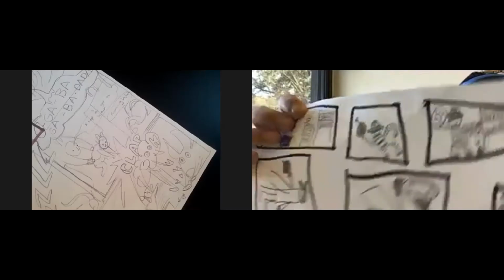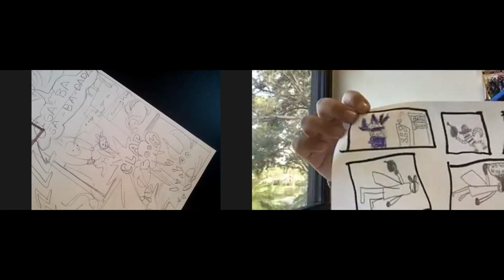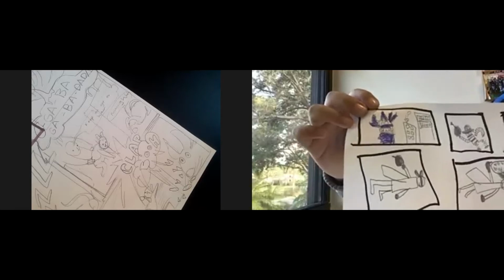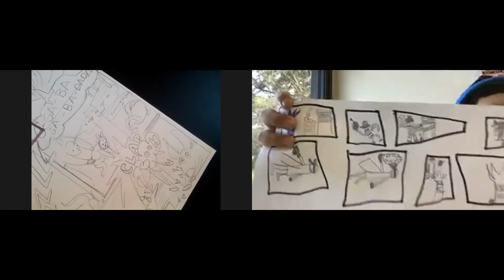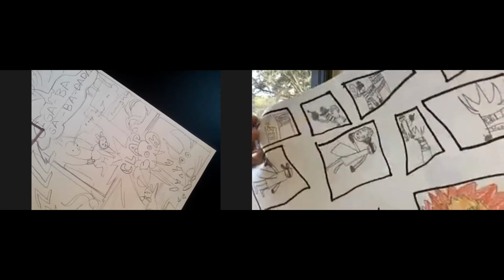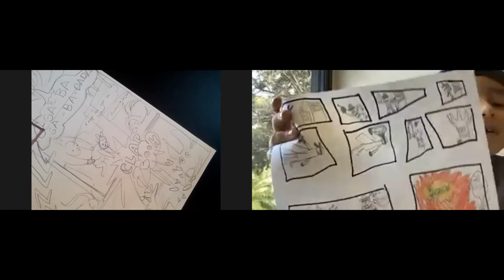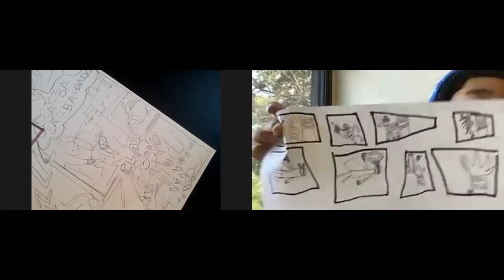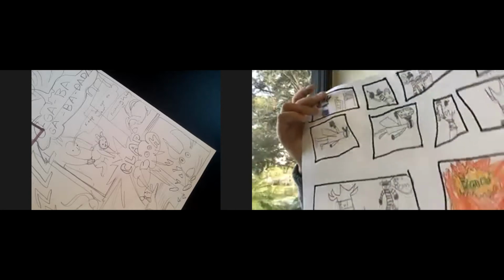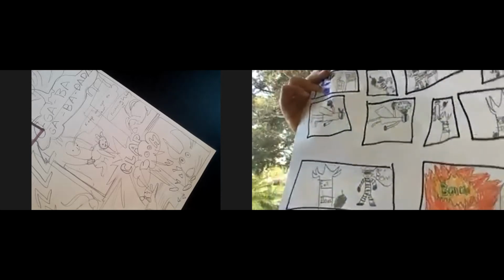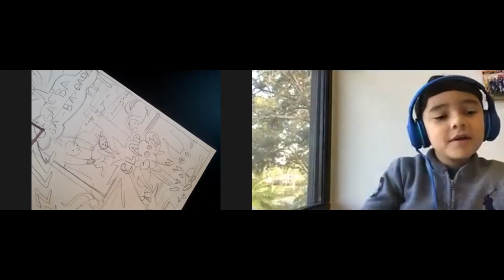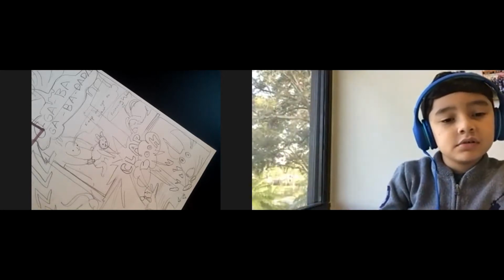Okay, so here first, guys. Here's the guy. This is the neighborhood, and the purple one is the bad guy's home, and the other one is the good guy's home. And here's the guy with the bomb, putting it in the good guy's house. And then the good guy gets the bomb and flies it to the bad guy's house, and it explodes, but he gets out. Okay. So you're gonna be coloring for the last few minutes, right?